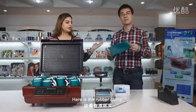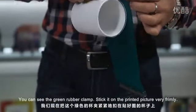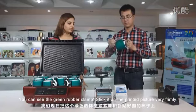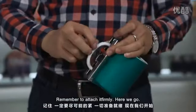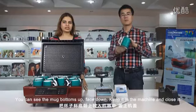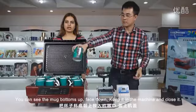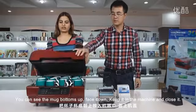Here is the rubber clamp. You can see the green rubber clamp. Stick it on the printed picture very firmly. Remember to attach it firmly. Here we go. You can see the mug, bottoms up, face down. Keep it in the machine and close it.